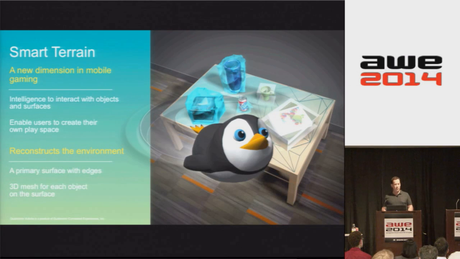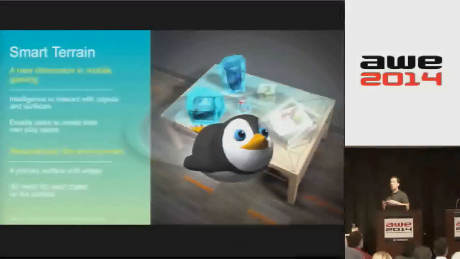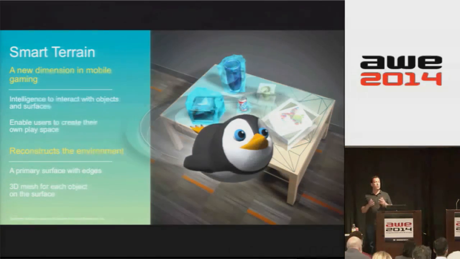It is employing advanced reconstruction techniques to generate a 3D map of your environment, of the surfaces of your environment and also objects in your environment. And interestingly, it provides these as distinct meshes within the Unity environment. We're offering this immediately for Unity. So you'll be able to create smart terrain applications using Unity and really just authoring them as a Unity scene.